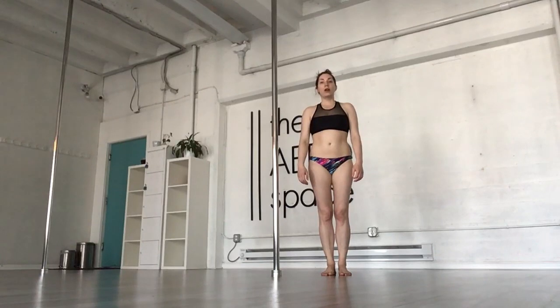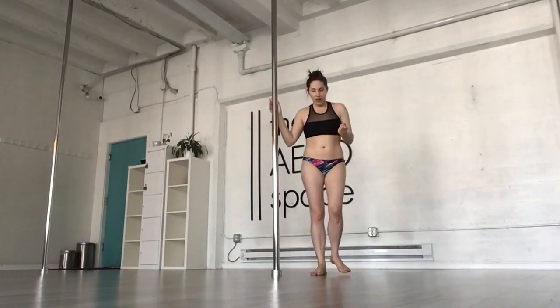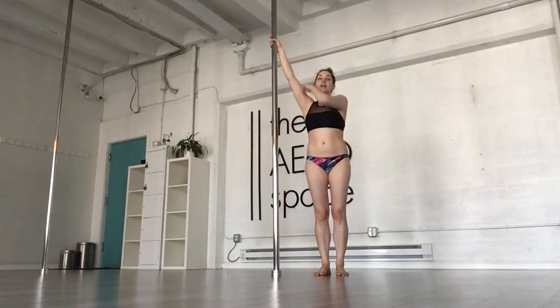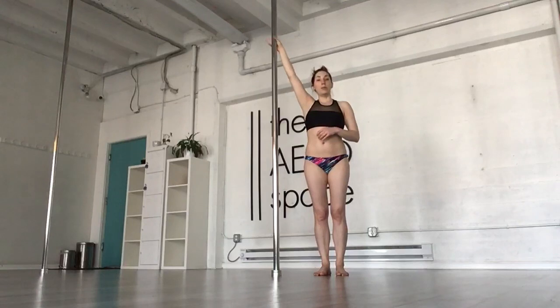Excellent. Now let's try threading our front hook to our back hook. This is a really fun one. It's a really dynamic move because we're going forward and then we're falling back, and we can make it really, really dramatic. And the reason why we can thread these together is because we're starting out in this inside hand high position on both of them. So there's going to be a moment when we're probably going to want to re-grip this high hand. So make sure that we're actually doing that. I will point it out.